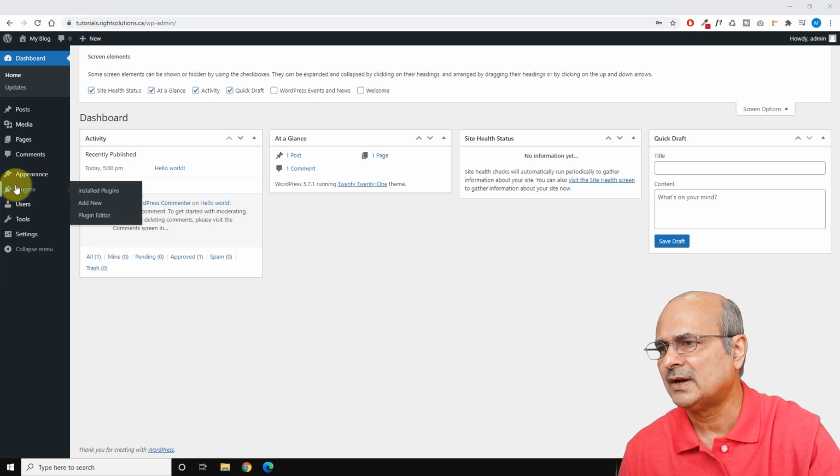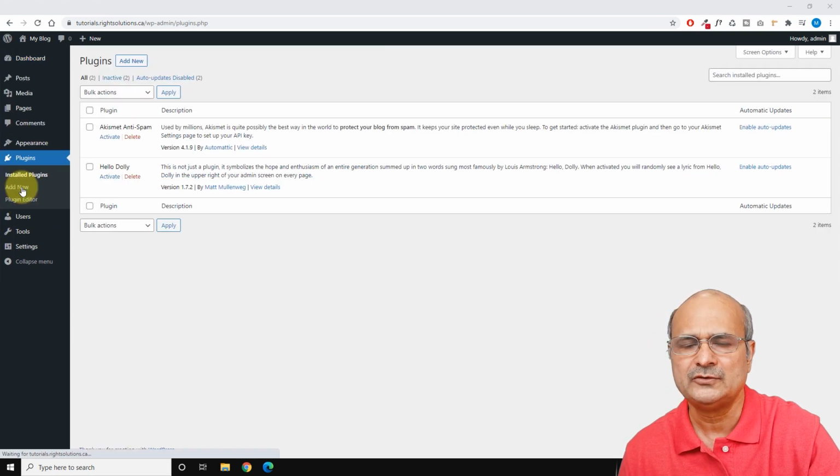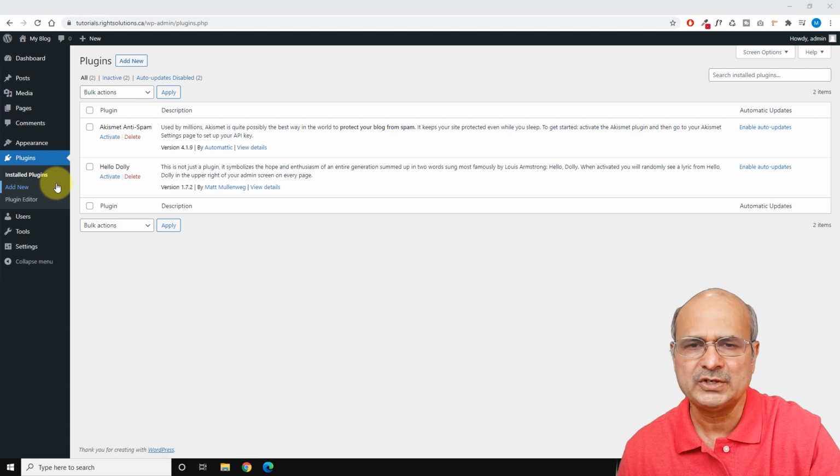You can see that there is this plugin option. If you click on this menu on the left side here, plugin, it will load all the plugins which you have on your website. Normally we have just installed a new WordPress installation. Most web hosting companies have some collaboration with some plugins, and they encourage you to use them. But we are not going to use them as we are going to prepare it from the beginning. I'll show you how to install a plugin and how to delete a plugin also. We'll just use a couple of plugins in this tutorial.